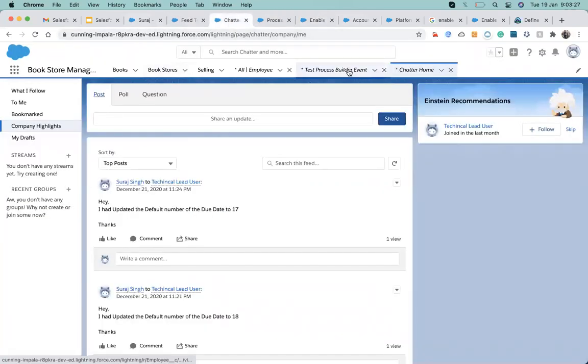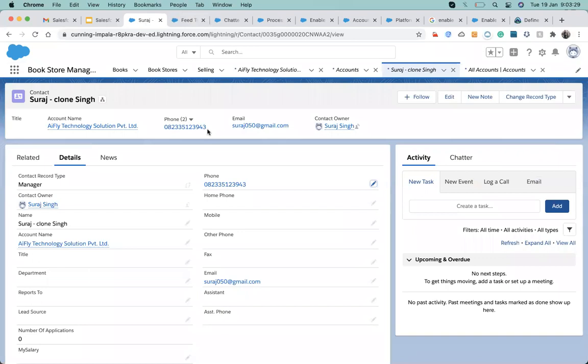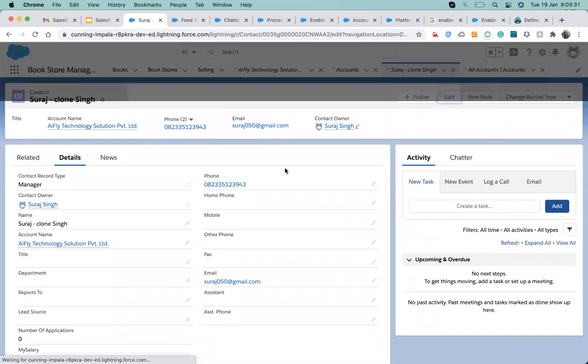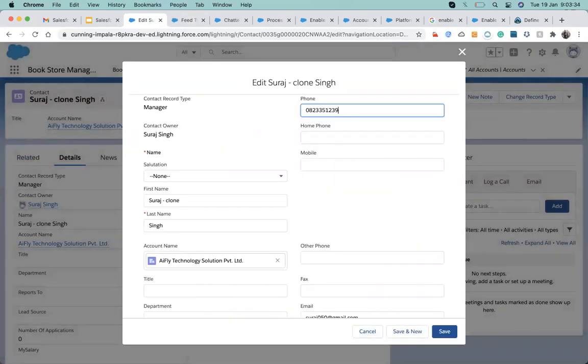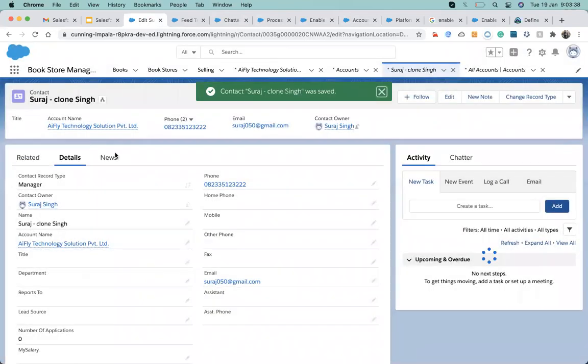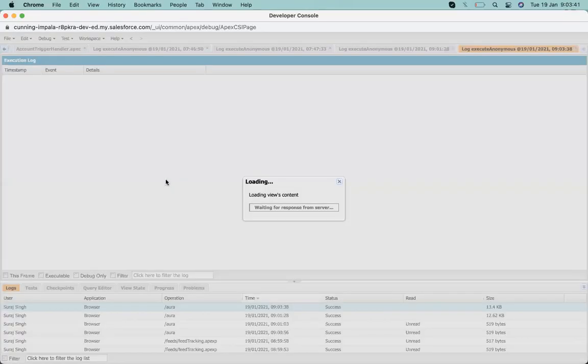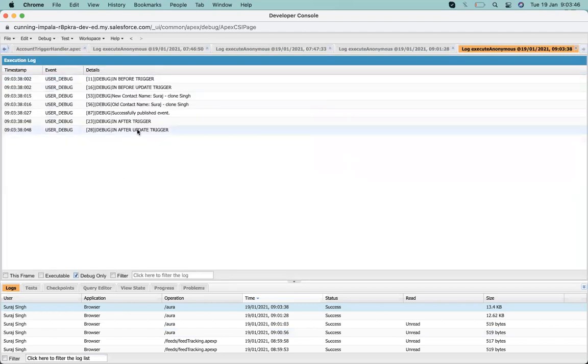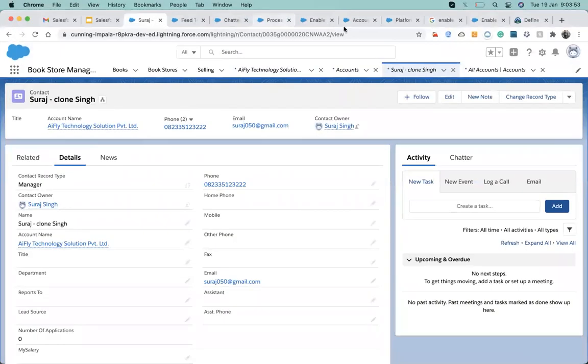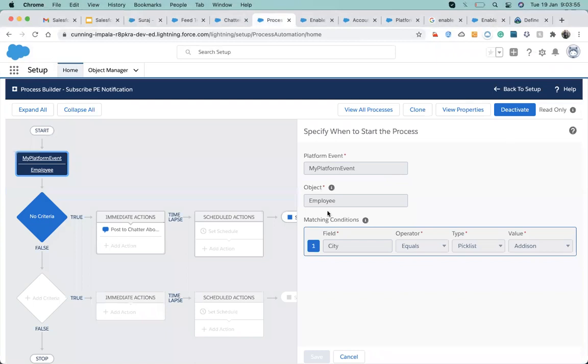Where is that? The event is successfully published, so it's firing, but it's not activating the process builder. It performs on one object, employee, when to start.